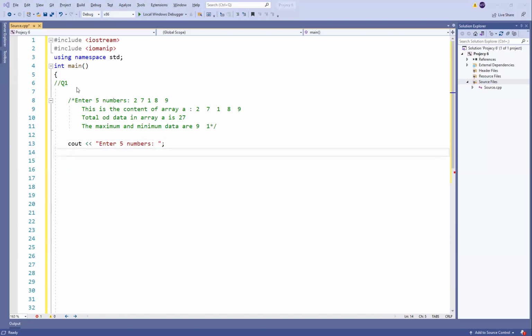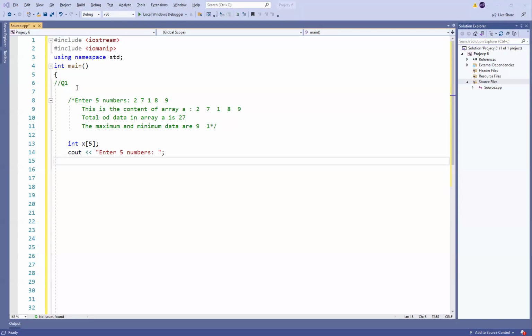So I want to store 5 numbers. I can create an array of size 5. When you want to define an array, you can say int x and then the size is 5. I have an array of 5 numbers.